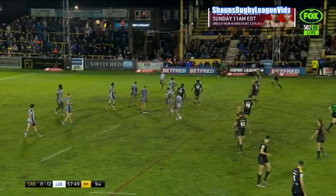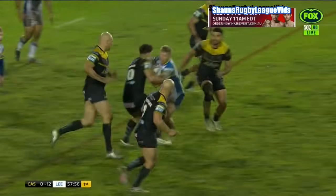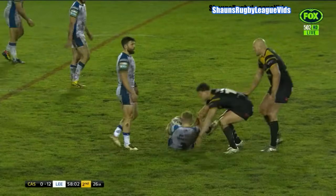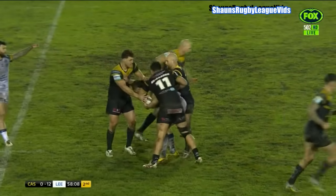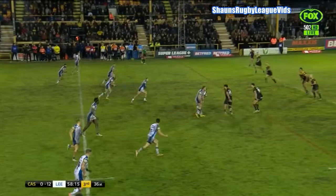Yeah, you can see as well now that the kick chase is just dropping off ever so slightly from the Tigers. And these offloads again are coming, not finishing off tackles. Surprisingly, given the amount of defensive work that the Rhinos had to do in the first half, it's the Tigers that are showing real signs of fatigue now. Short pass to Smith. He carries it into contact over the halfway line. Leeds would fancy one more score, might be enough for them.